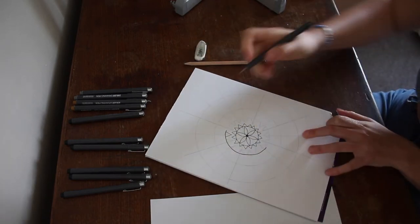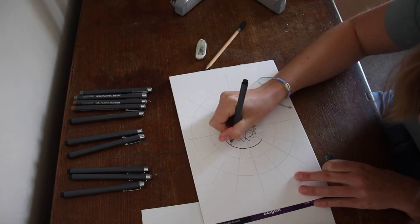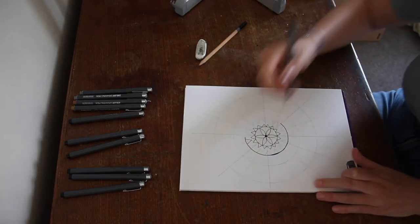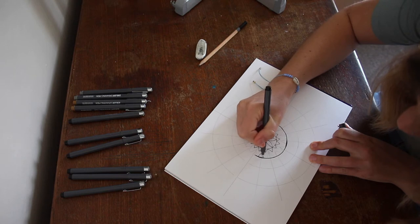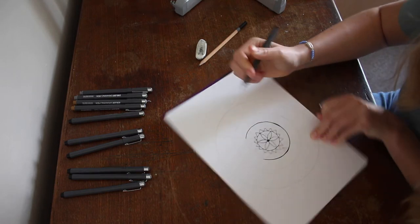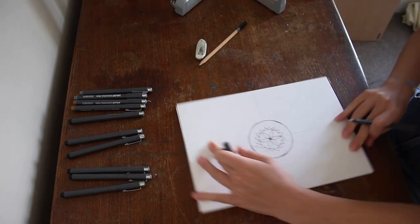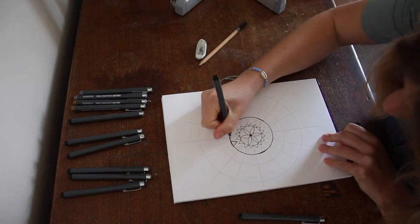Another thing when you're drawing is that spinning the paper really helps, because it's nice to rest your hand down at the right angle, and that's how you get your smoothest lines. So do spin it round and you will get smoother drawings. I think I'll stick with this fatter pen actually.